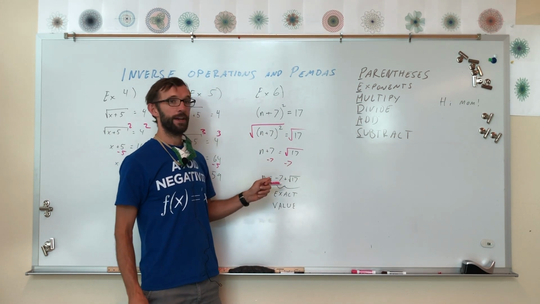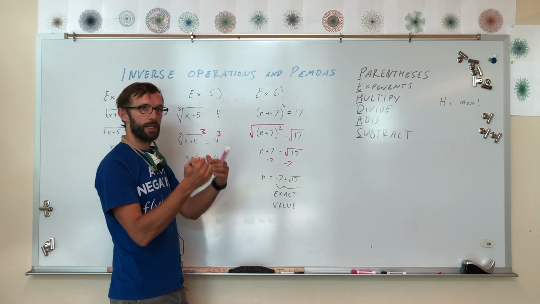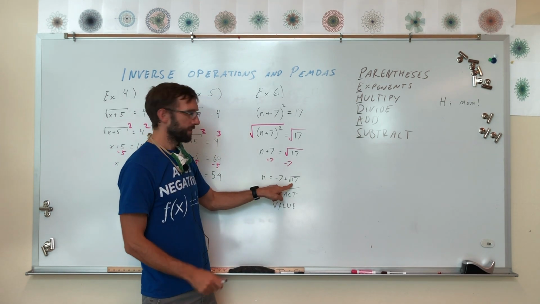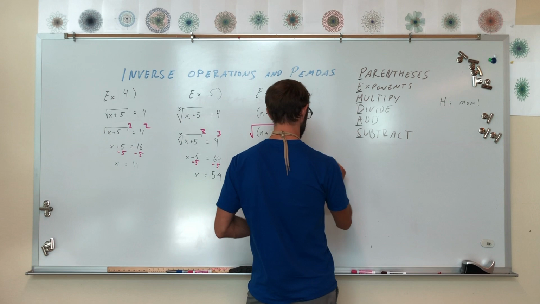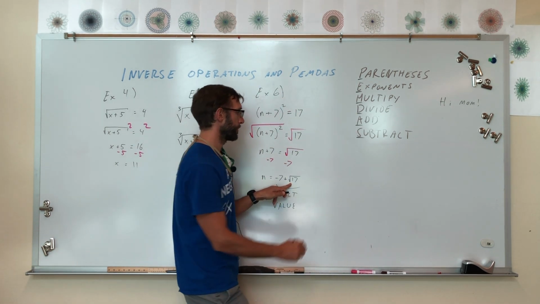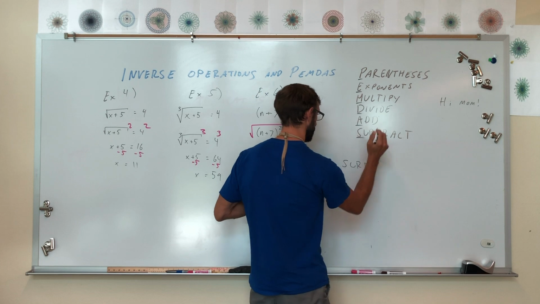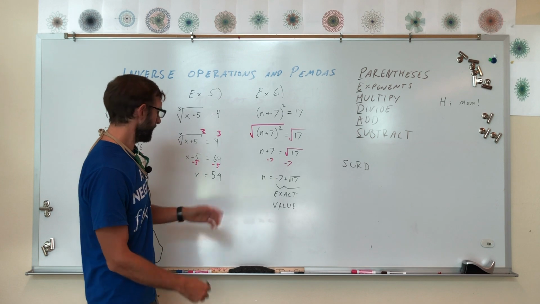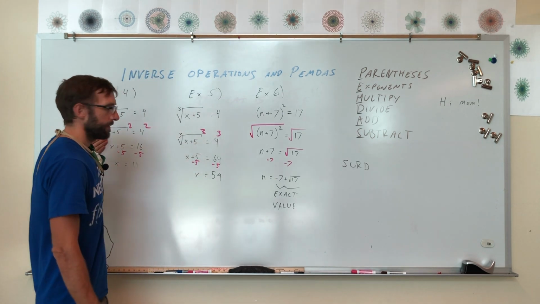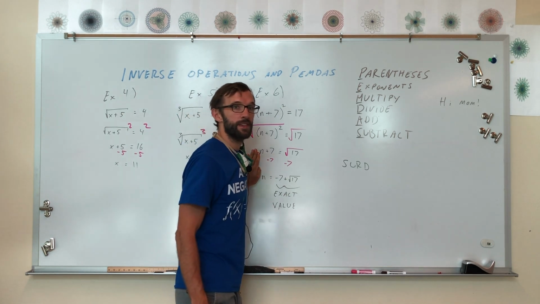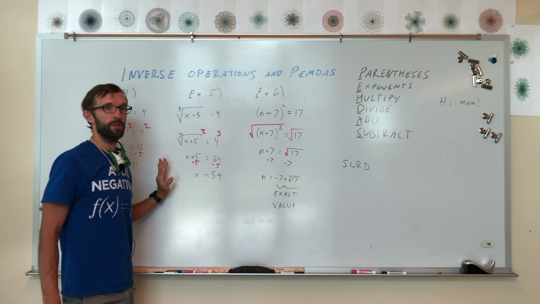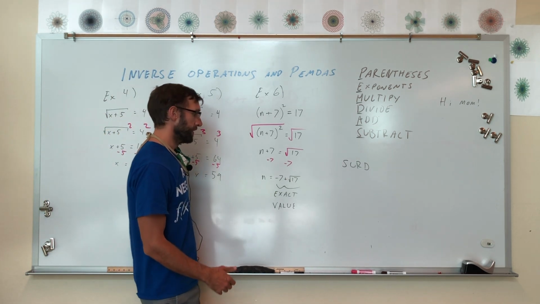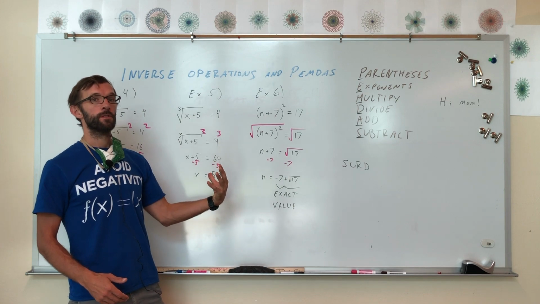So this is the exact value. The approximate is if you were to get the decimal value. And this is also called a surd. Anything you have in a square root form is called a surd. A little Jeopardy fact for us. And something else I want to point out. The x's and n's in these examples, they're not variables. I know oftentimes we want to say anything that we don't know is a variable. These are not variables. These are unknowns.